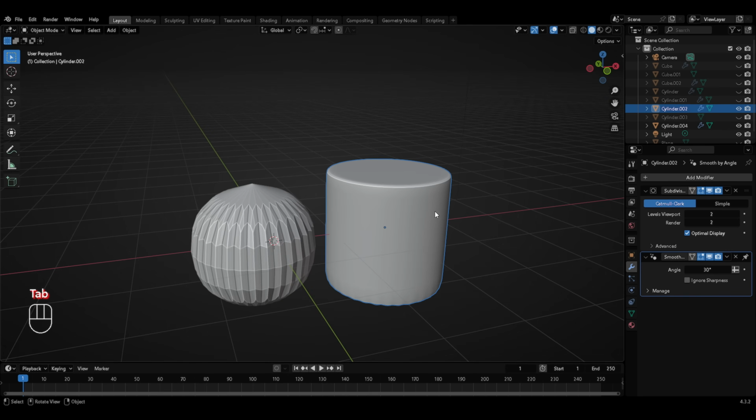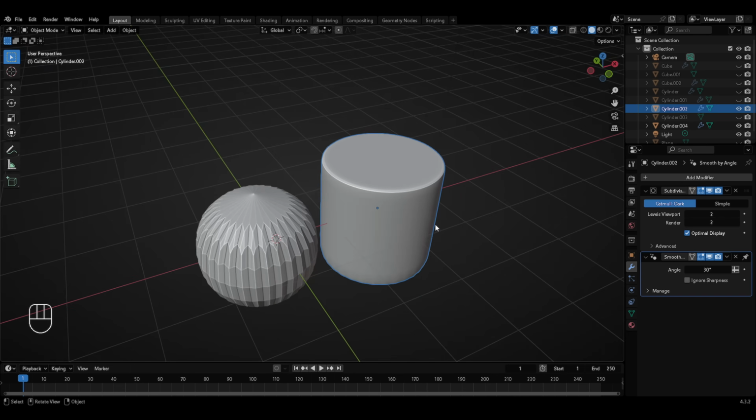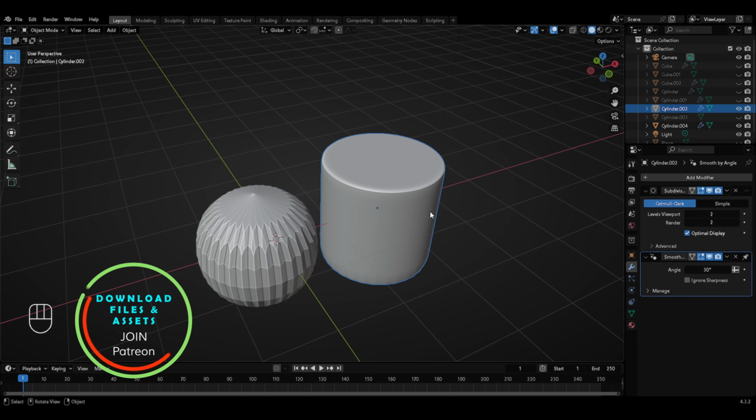And with this, we now arrive to the end of this video. Till now in this course, we have studied a lot of different issues that can arise due to a poor topology with several examples, and different ways to solve them. Like in some cases, you would need to use the knife tool, then in some cases you would have to fill the faces or maybe play with the edge loops in order to get a perfect or a good topology. And also, this finally brings us to the end of section 3 of this course.